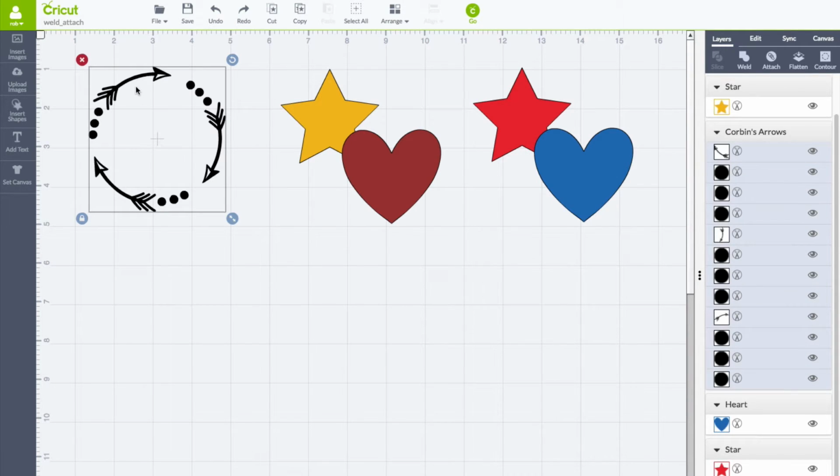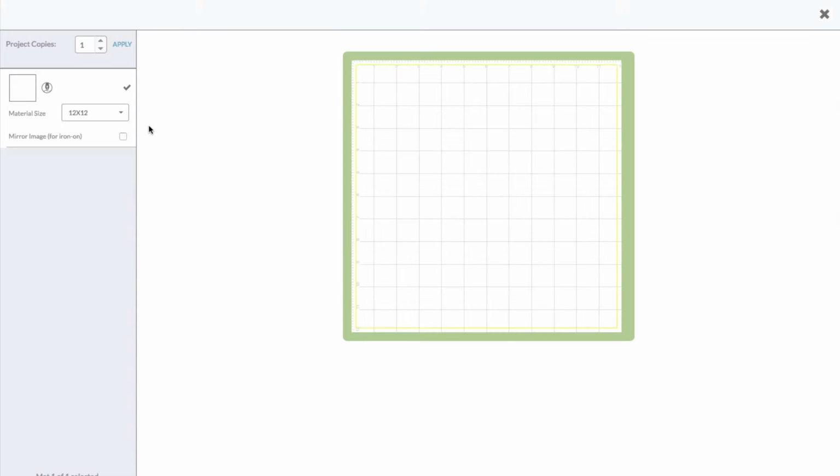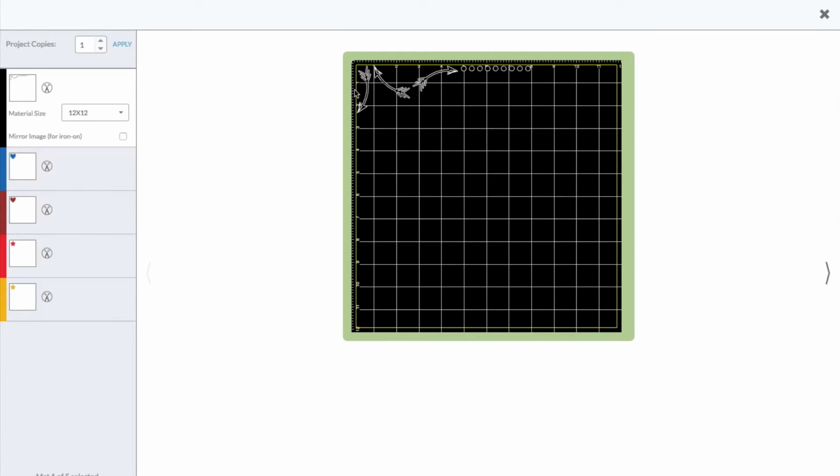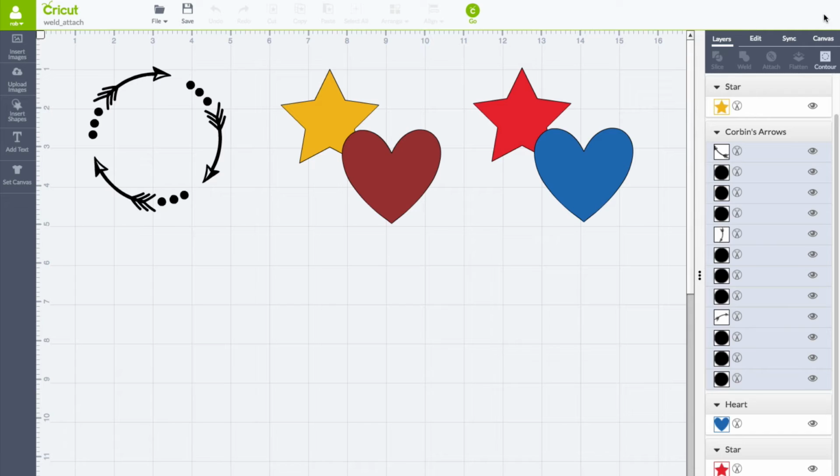What attach will do is set everything in place just the way that you see it right here on the screen. For example, if I click go right now, and we're only concerned with our arrows, you can see that our arrows are all over the place. We have these little dots, and basically what Cricut Design Space did for us is put everything in paper saving mode, and it lines everything up. Now if I'm trying to do this for vinyl, you'd think that I'd have to rearrange everything, but I had it nice and perfect right there on my Design Space layout. Why couldn't it keep that in the exact same position? Well, it can, and you need to use the attach button.